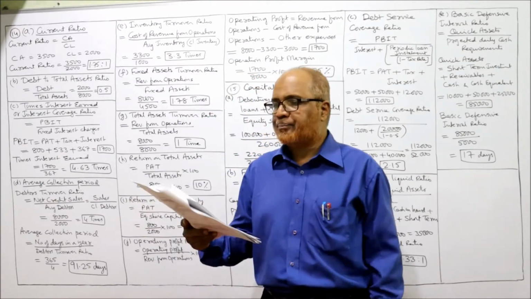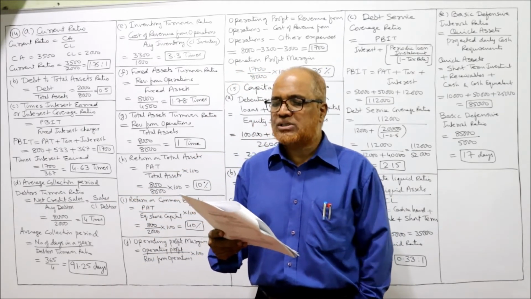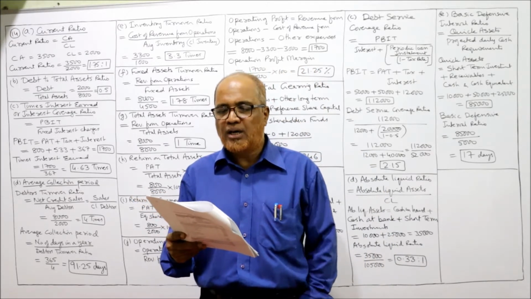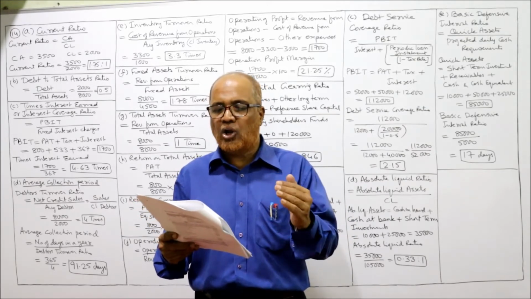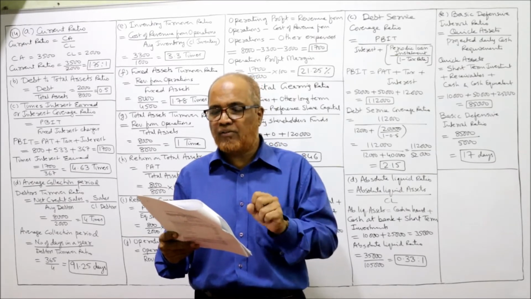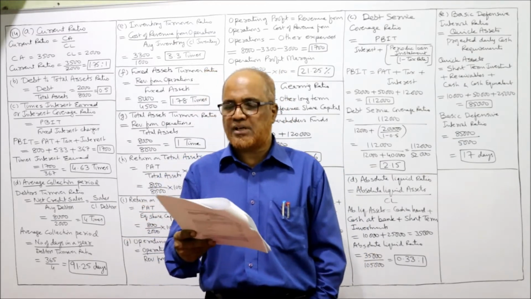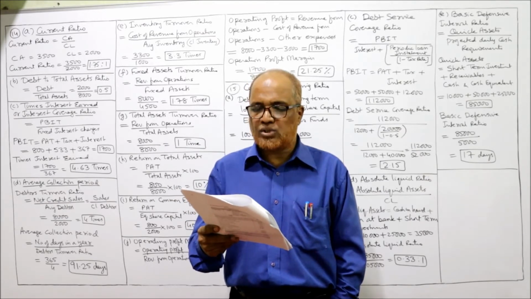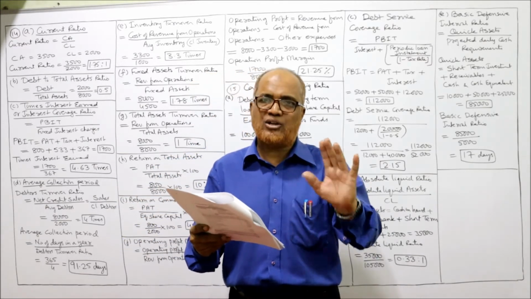Now the 14th problem. The balance sheet and income statement of Neha Limited as of 31st March 2017 is as follows. The balance sheet of the company is given: share capital 2000, reserves and surplus not there. Non-current liabilities, that is long-term debt, we have 2000. Then current liabilities: trade payable 1400, accrued expenses 600. Accrued means outstanding expenses are 600. Total of the balance sheet 8000. Now asset side: fixed assets 4500. Then current assets, we have inventory, receivable, cash and cash equivalent. This is the balance sheet given.